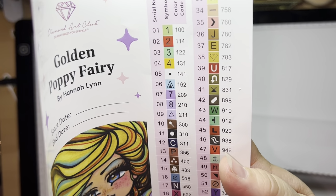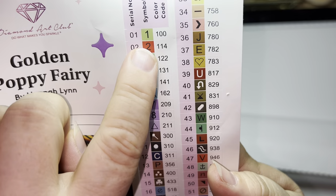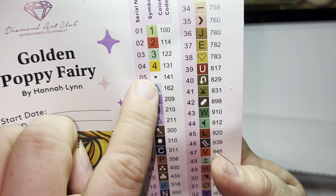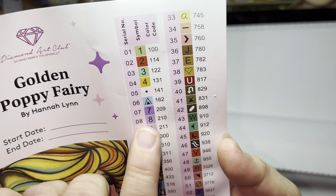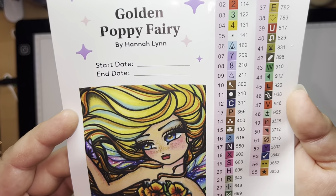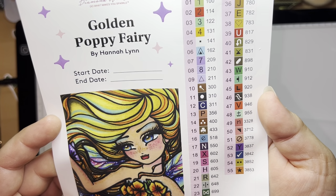What ABs do we have? We have 1, 2, 3, 4, 5. We have 5 ABs and nothing special. Okay, we have 5 ABs. Oh my God, that's gonna be awesome.